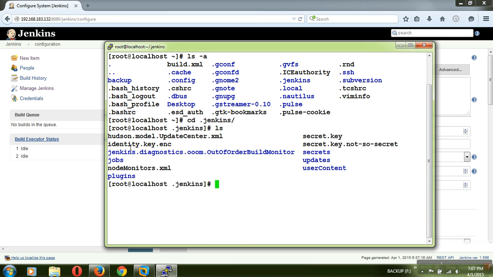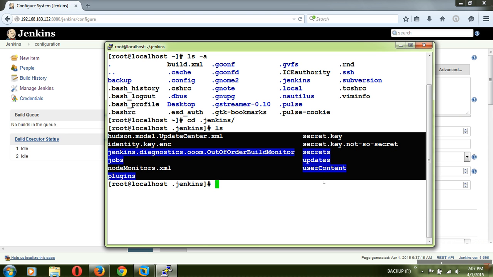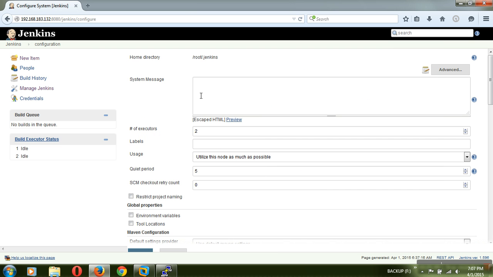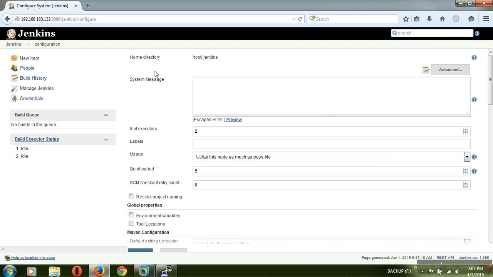Only a few things are displayed here. These are the default things. If you configure anything, then files will be created automatically. So here the home directory is under root .jenkins.